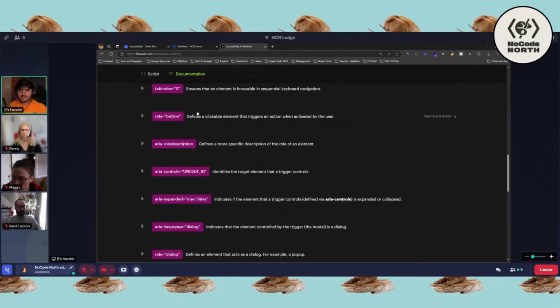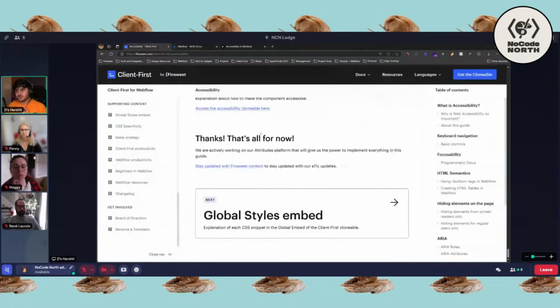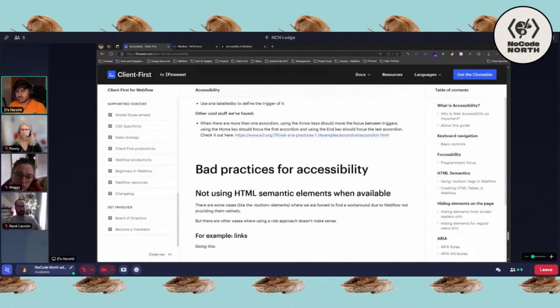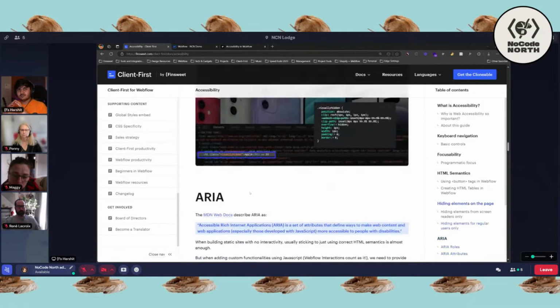Like when you have tab index, when you have role is equal to button, it will get clickable. It will add and remove. It will make the accordions clickable and also definitely very helpful while making accessibility work for you. So yeah, please go through the document in detail. I personally try to make sites as accessible as possible. Again, this is a wide topic, I think, and maybe we can do a stream about how we can make most accessible site as much as possible.